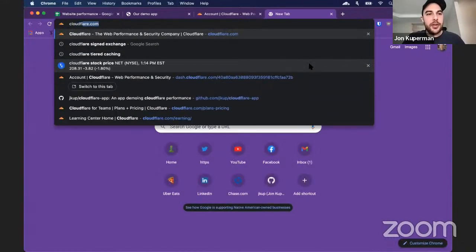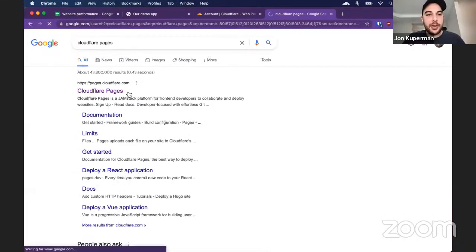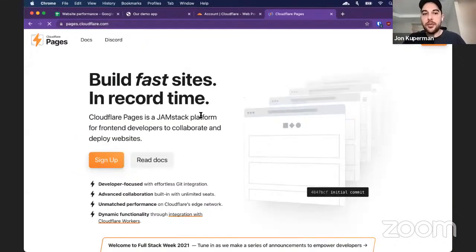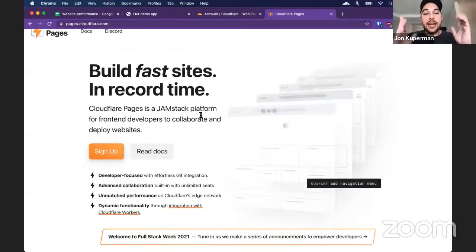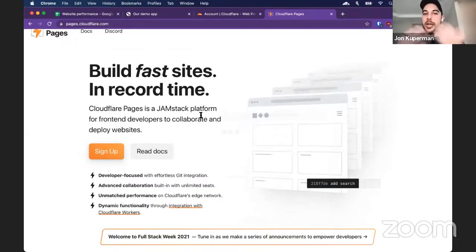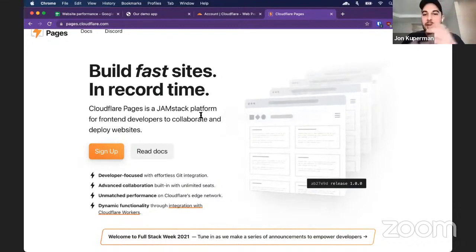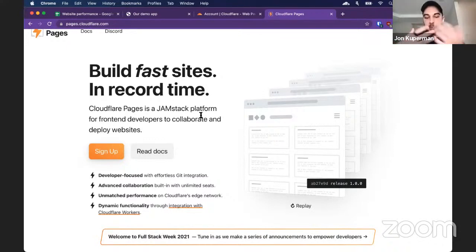This is a little bit of a newer offering, so I'm not sure how many folks know about it, but you can go to pages.cloudflare.com. On its surface, it's our Jamstack platform, right? It looks a lot like Netlify or Vercel. It's our place that you can host these apps, and it works very similarly: you sign up for a Cloudflare account for free, you connect your Git, GitHub or GitLab repo, point it at a branch, and then whenever that branch rebuilds, it deploys the website.